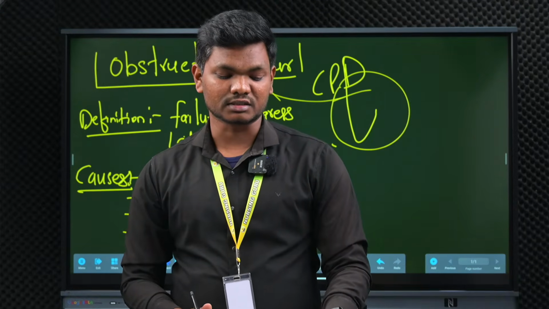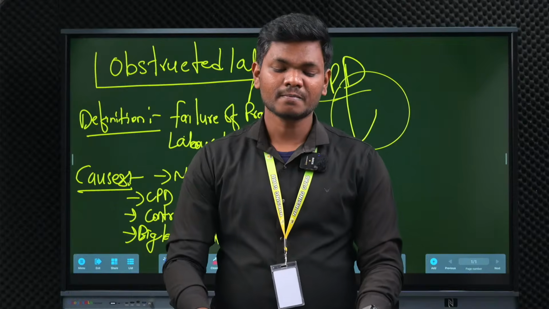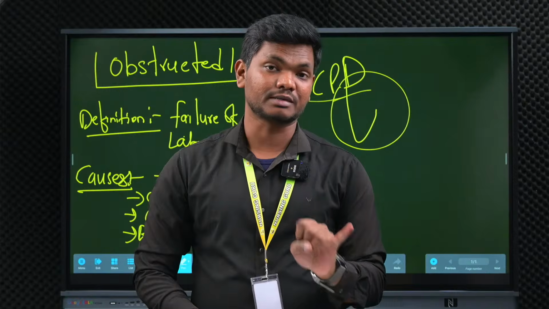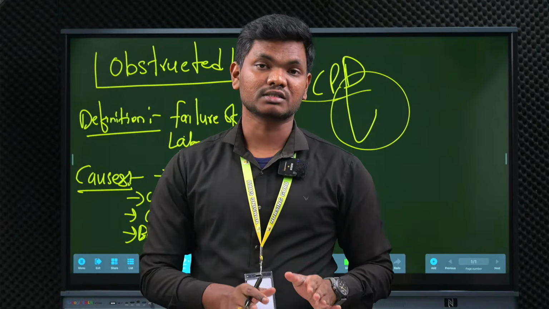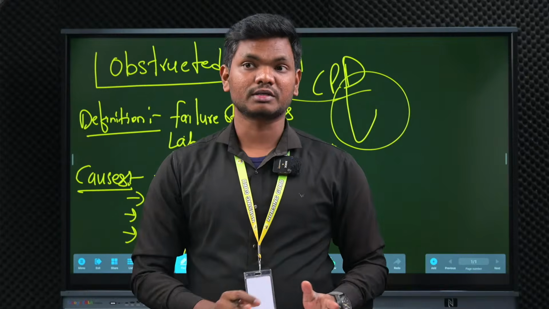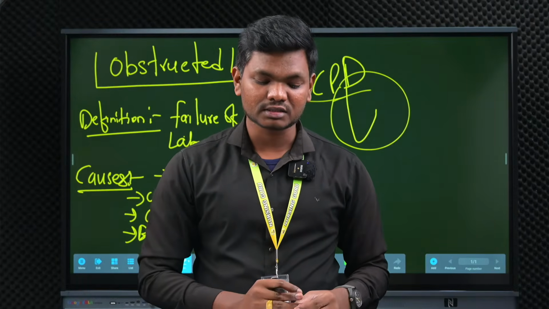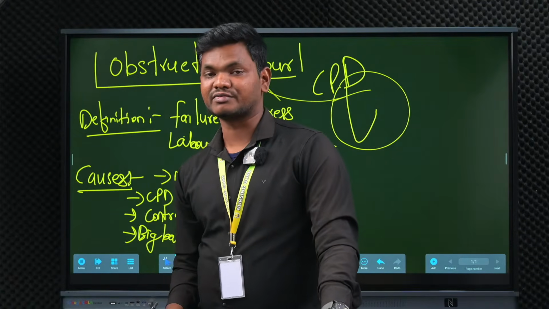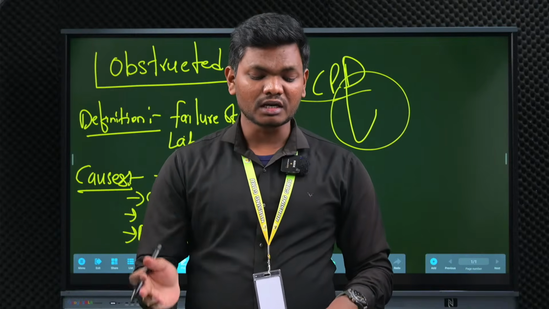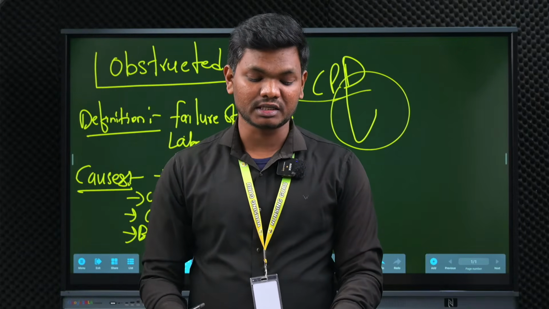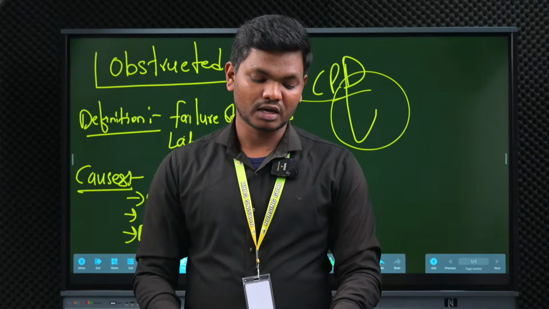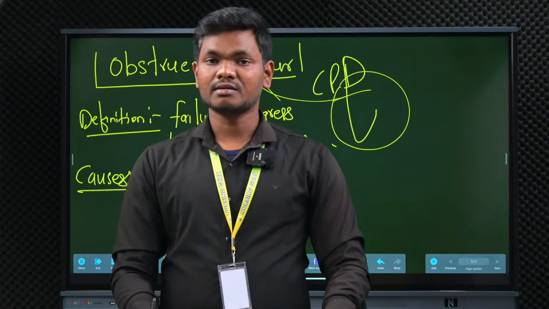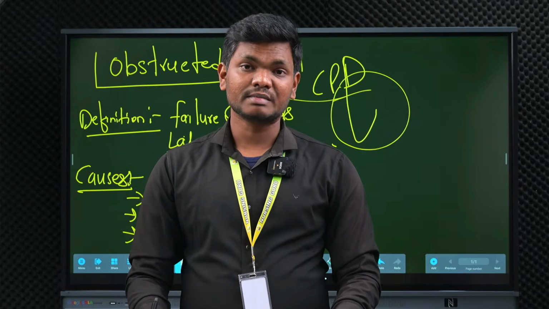So complications. What are the complications that will occur to the mother? Maternal rupture can occur, that is, uterine rupture. Postpartum hemorrhage, PPH, is one of the complications, and shock, as the bleeding may lead to shock. Sepsis, puerperal infection, can occur to the mother, and injury can happen to the bladder as well as the perineum. Fistula formation can occur, and maternal mortality can happen. These are the maternal complications.